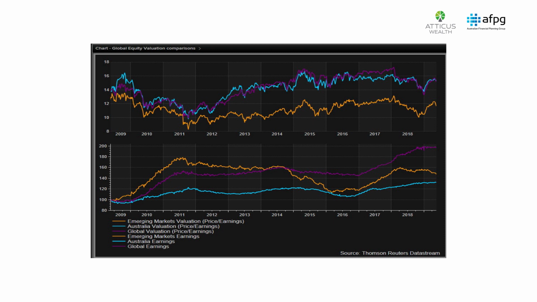The bottom part of this chart shows earnings across the same regions. Overall, things are still looking quite flat. So investors need to be keeping a close eye on leading economic indicators to work out which direction the earnings picture will go next. And that is something we can talk about in a future video update.